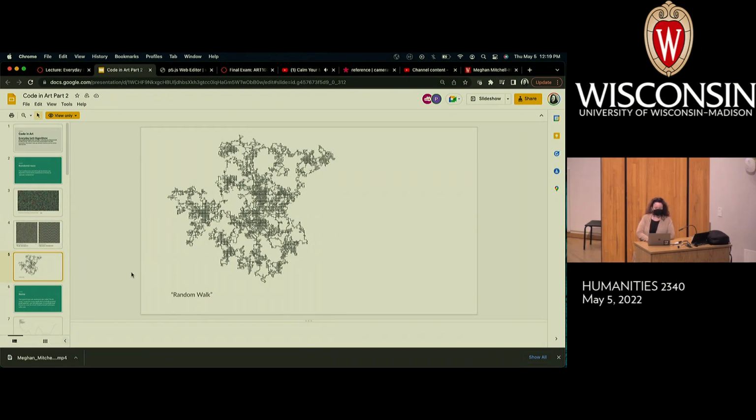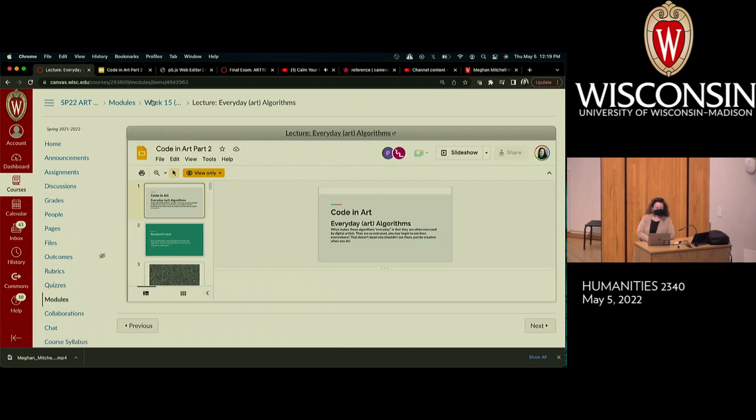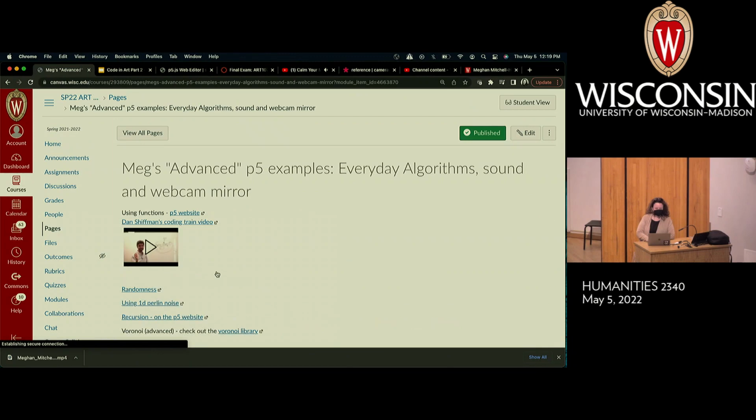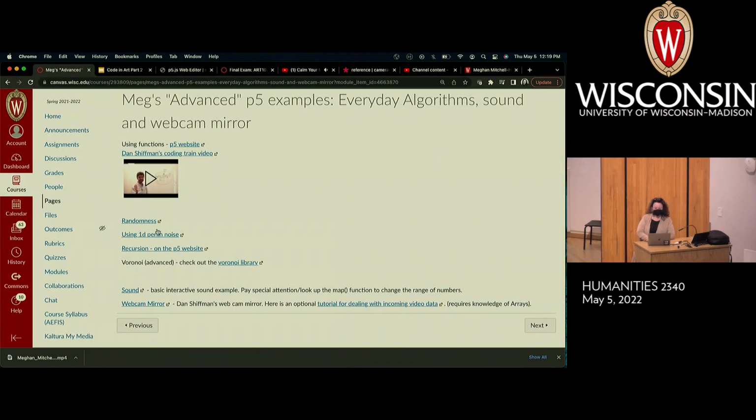So this is another way of thinking about randomness, and there's a couple of sketches in this folder over here, or in this document. So there's some sketches that correspond to these slides, if you want to check them out. If you're using the advanced option for the second code assignment, you may want to look at any or all of these examples. These are all chosen directed from the prompt in the advanced option for the second assignment. So in any case, I'm not going to go through all of them, but I wanted to let you know that they're there.